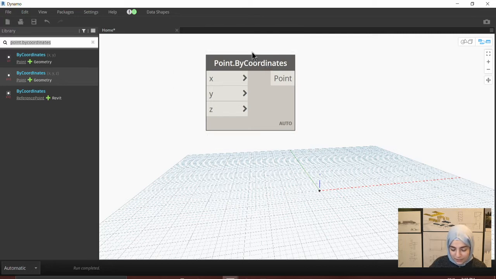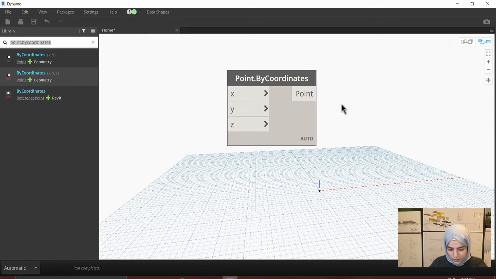The second thing that we have is the main body, and the main body is this gray part over here, and within that main body we see the ports. Ports in Dynamo are the inputs on the left side and the outputs on the right side. These ports are the way that forms the whole script, because you have to connect these together with other nodes, and then you end up with a big script or a small script, depends.